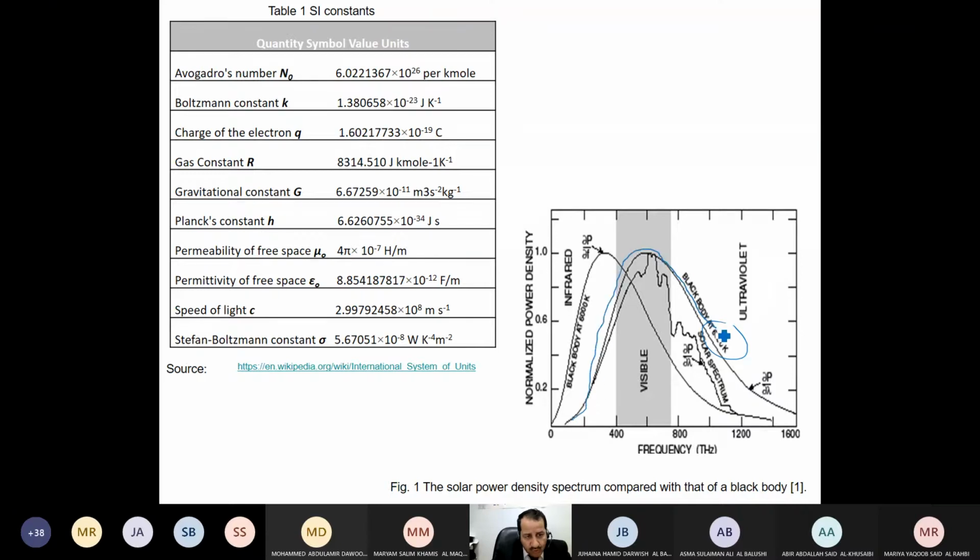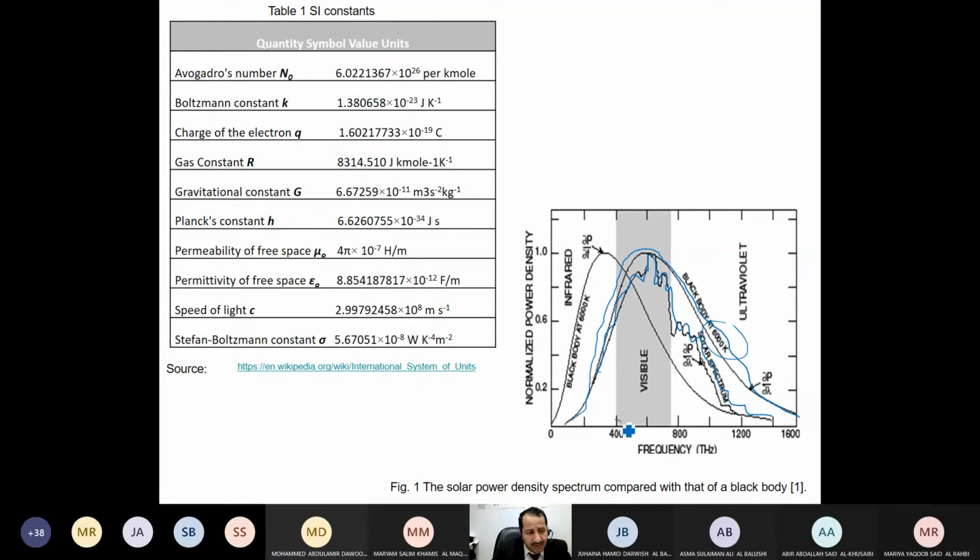It's just smooth. I just want a black body close to my solar radiation to compare with. You see now the solar radiation. It's not smooth, it's fluctuated, as you can see here. But it's close to 5,000. 5,000 Kelvin gives you an indication of which level we are talking about for the solar radiation spectrum.